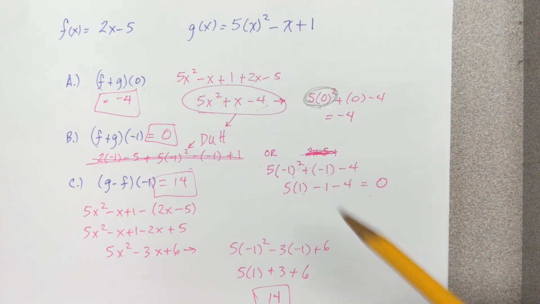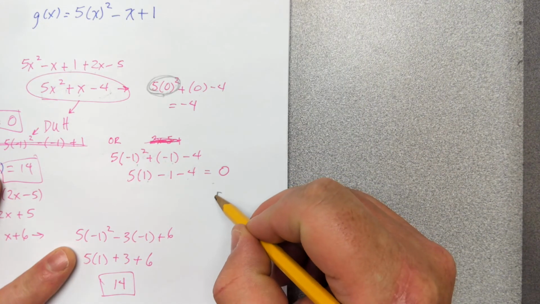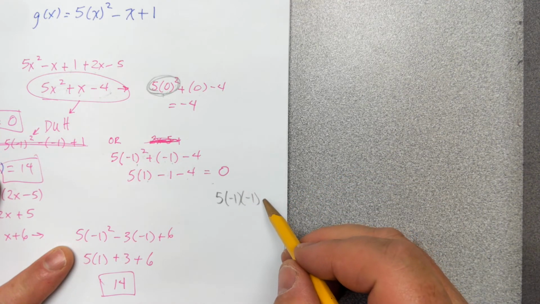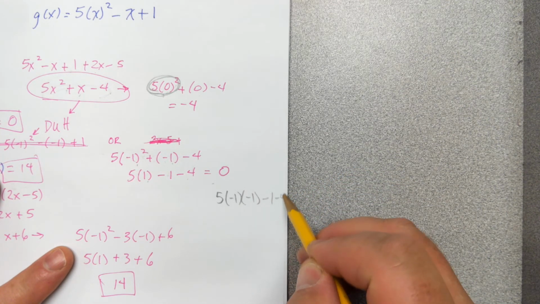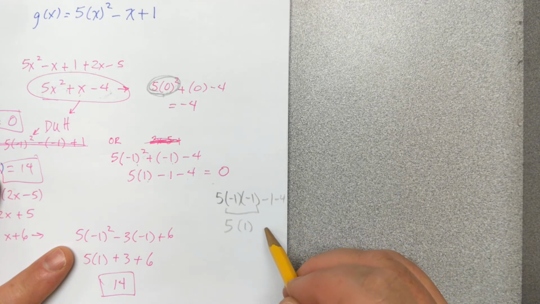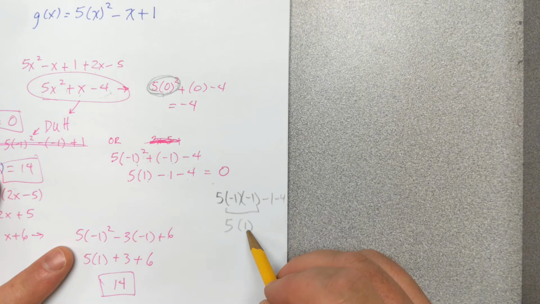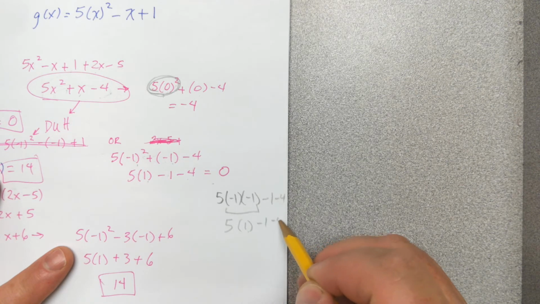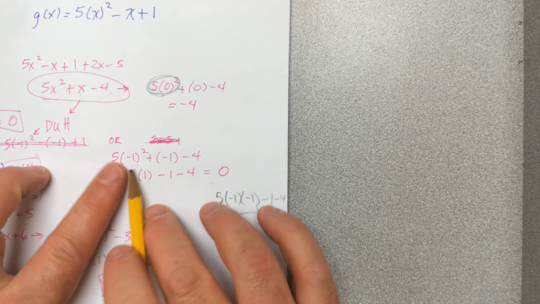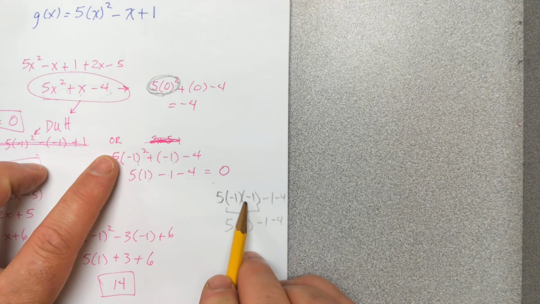Yeah, so this part right here, what I'm doing is like, okay, -1, that's what the square really means. But then I'm also multiplying to the 5. Oh yeah, you multiply these together first, and then -1, -4. So if you wrote it out like this, maybe you wouldn't mess it up. All right.